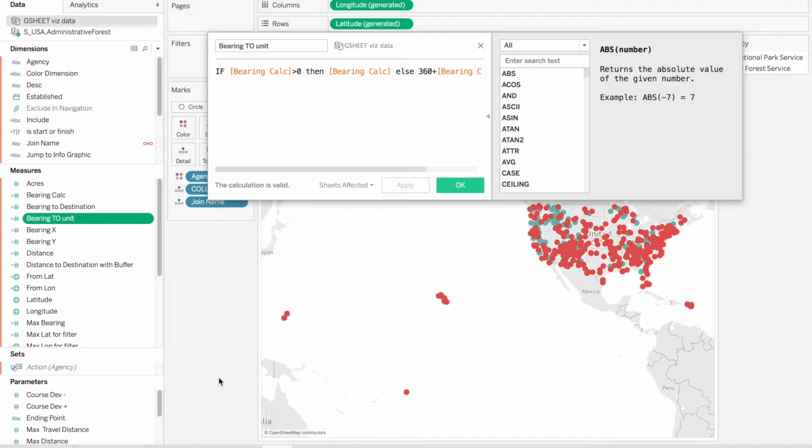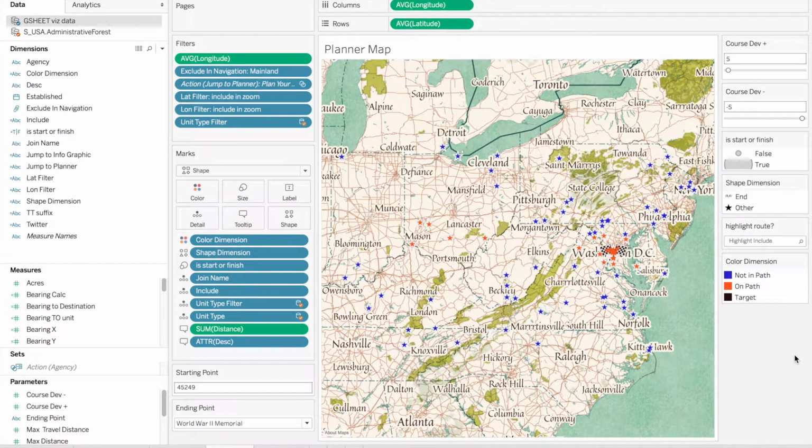Once we have our bearing calculation established, we have to use that bearing calculation to offset negative degrees. Some of those calculations end up as a negative deviation from true north, which is 0, so we have to convert those negative values to positive values and leave the positive values where they stand. This is the calculation that's required to do that. Now that we've got an understanding of a basic distance and bearing calculation, let's look at a couple of the other features of this dashboard that make the magic happen.